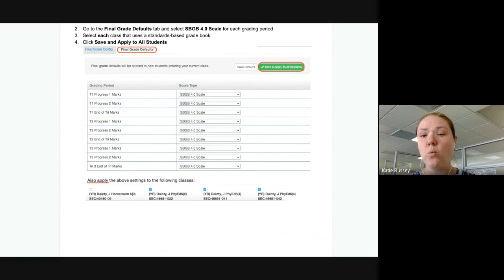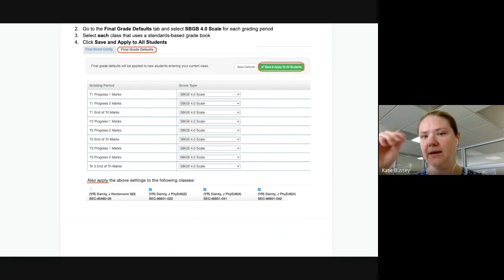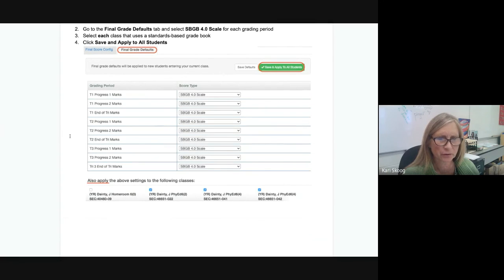So where you can check what's been loaded for that section, when you're in your gradebook for that section, click on the blue add assignment button and then scroll down to the standards picker, and that will actually show you what's available for that class. In the standards picker, I see that there's just reading, writing, listening, and speaking.